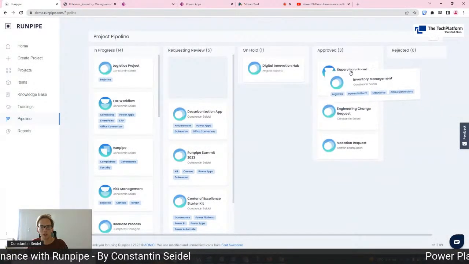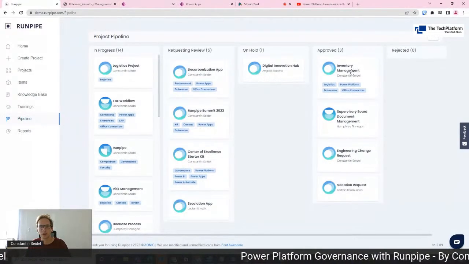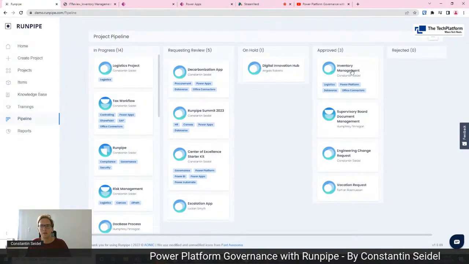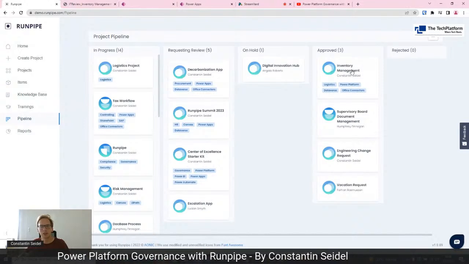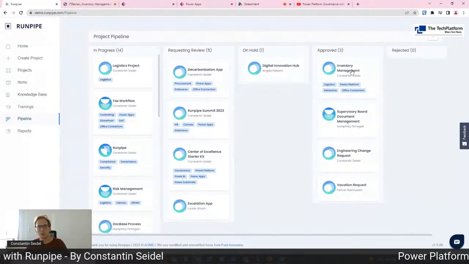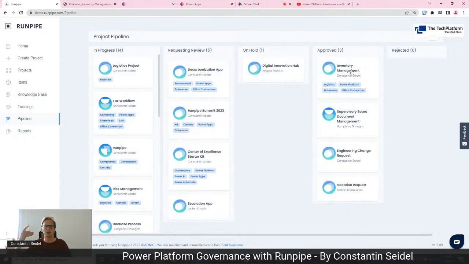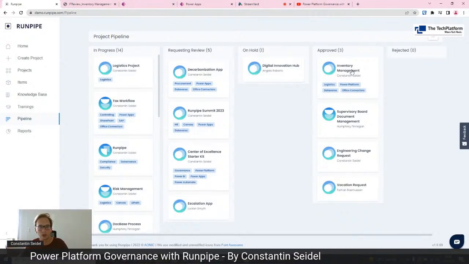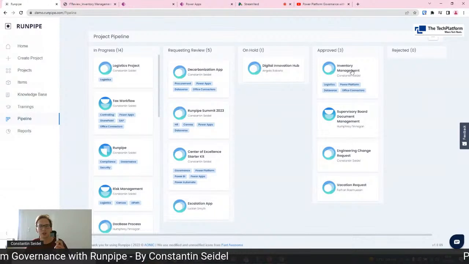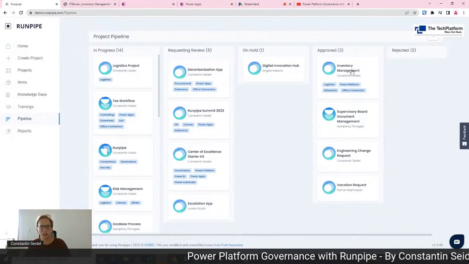So once you approve it, different things can happen. It really depends on your needs. It can be that you give access to a specific environment. Sometimes we ask in one questionnaire in which region you're located, and once we approve the project, we automatically assign the user to an Azure Active Directory security group, which is connected to an environment of that region. So there you have an easy way to provide access to users.